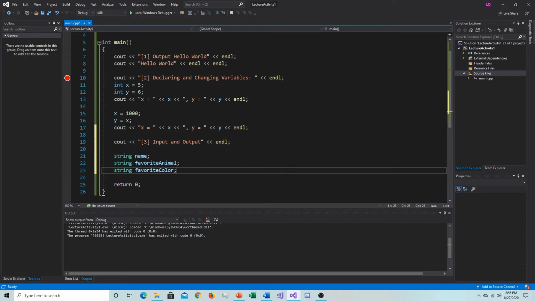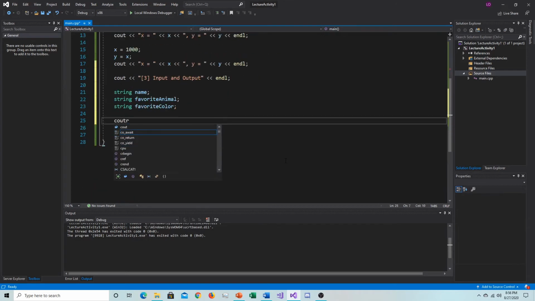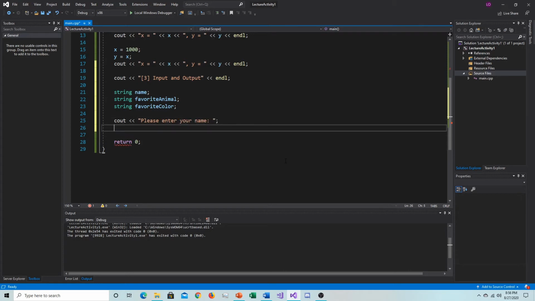Okay? So here's what I'm going to do. I'm going to say cout, please enter your name. Now I use these chevrons when I'm couting stuff. I use backwards chevrons when I'm accepting data.